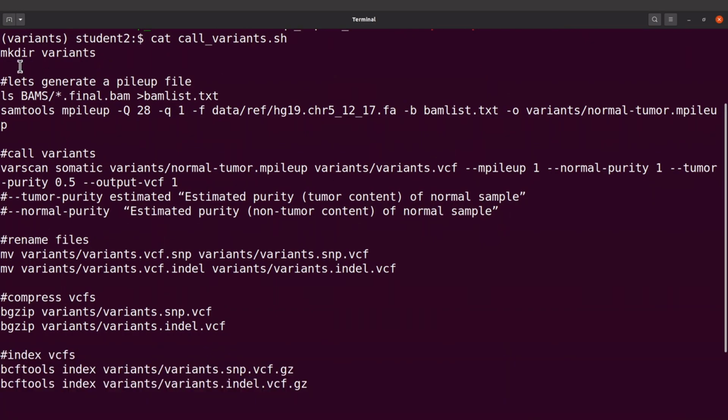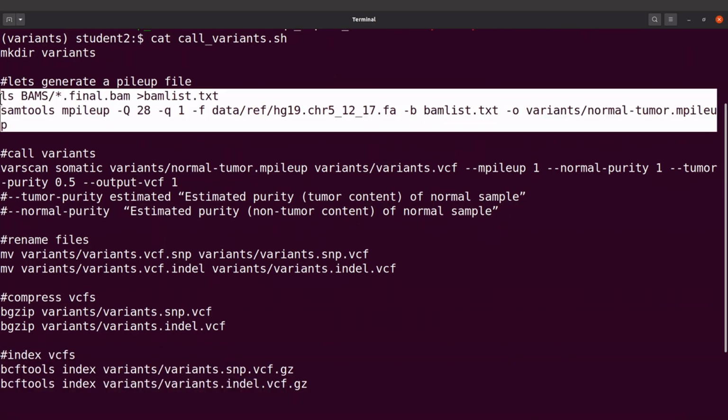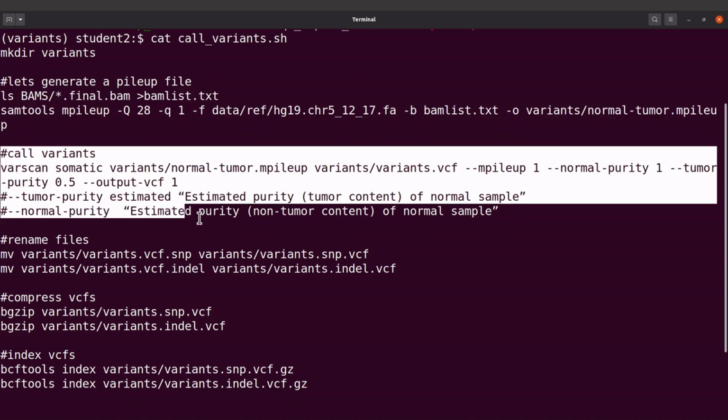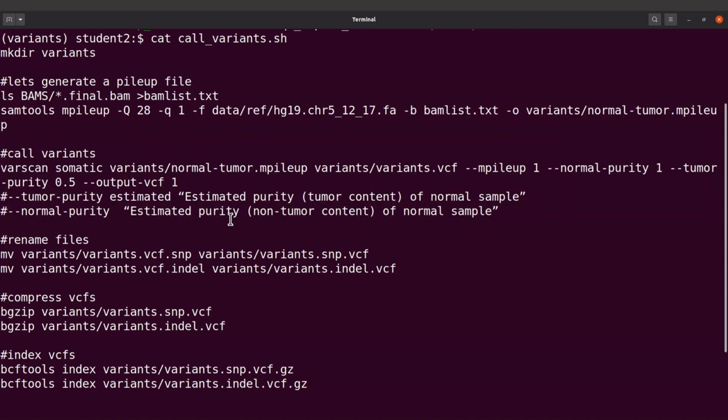A pileup file will first be generated. Okay, I repeat, first a pileup file will be generated. And after that, varscan will use the pileup file to call the variants. So varscan will identify somatic and germline variants as well as LOH events. LOH stands for loss of heterozygosity.